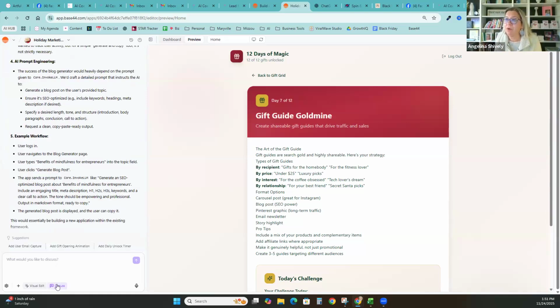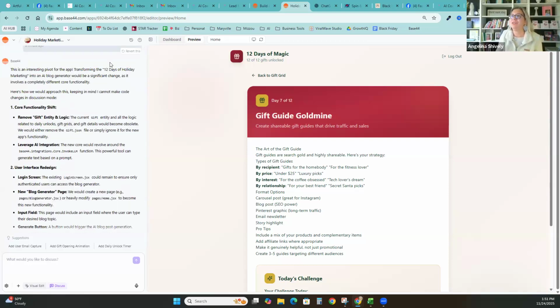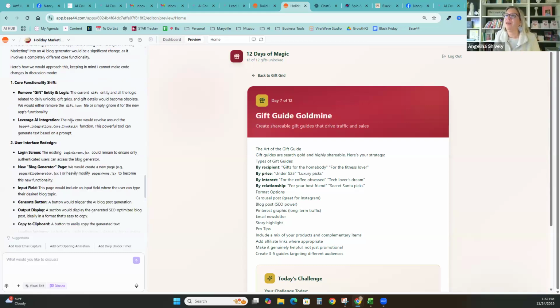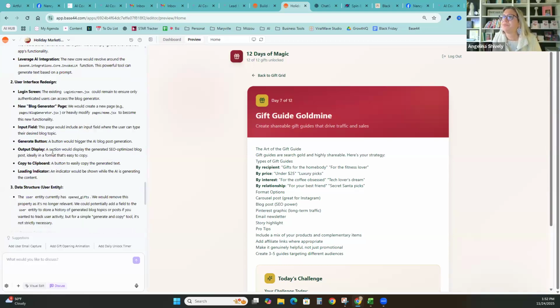And I was in discuss mode, so I don't know if you saw how quickly that popped back, but it's like, oh, that's an interesting pivot. It didn't understand what I was saying. It says that would change your functionality, and we'd have to do some other things here.